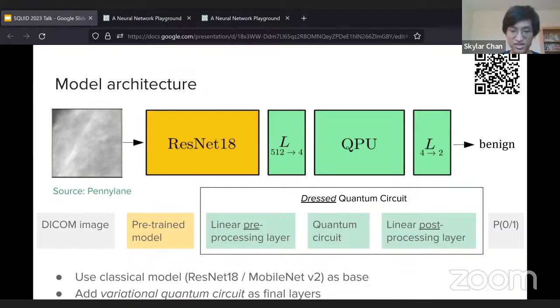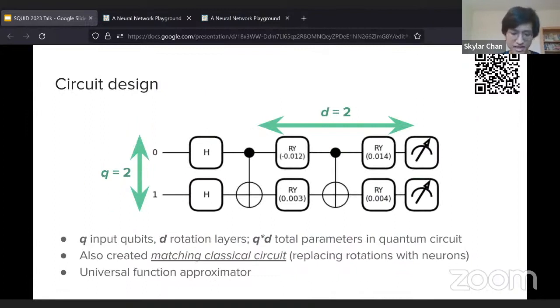So the actual circuit that we're going to use is going to be a variational quantum circuit. And here's our simplified circuit design for a very tiny circuit. This circuit has 2 qubits, and it has a circuit depth of 2. The specific architecture was chosen because PennyLane has shown that this was successful for other transfer learning tasks. The way this circuit works is that we're going to be repeating layers of the CNOT gates to achieve entanglement between the qubits. This is after we put everything into superposition with the Hadamard gates.